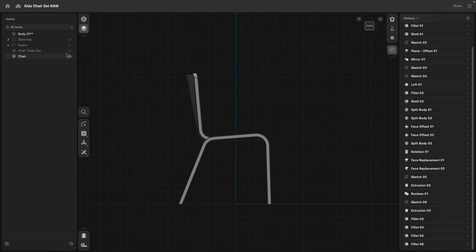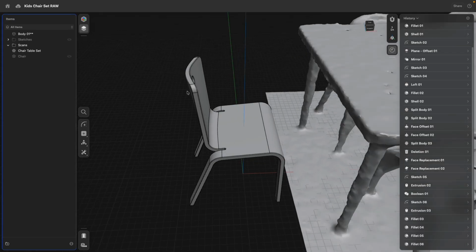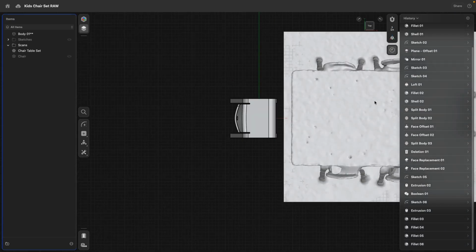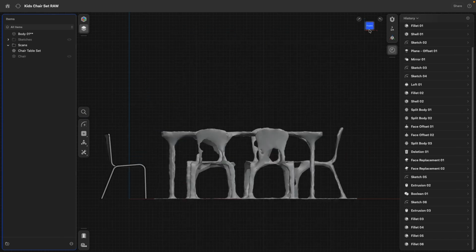Now, very quickly, let's create the table. So there's a table. There are different strategies. We can draw the rectangle from the top, move it to the height. We can go to the side, draw a cross section and extrude it. It's really up to you what you feel the most comfortable with.